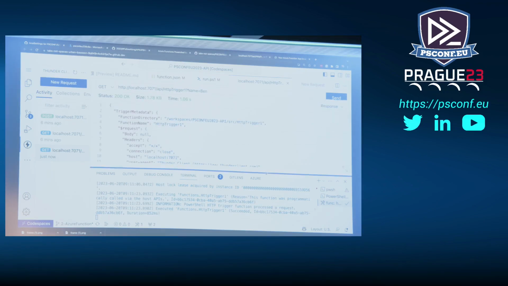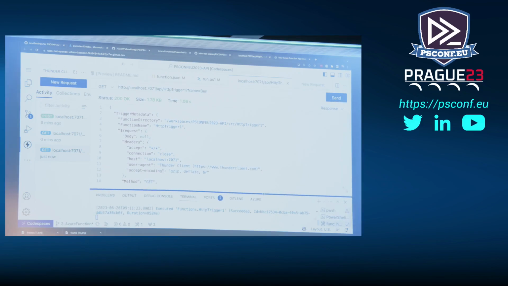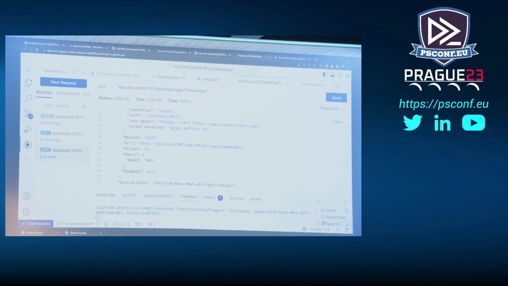What we're basically looking for now is, because I don't know what the actual trigger metadata is, I need to be able to figure it out before I write my script. So I need to know where these things come from. Let's have a quick look. In the request, we don't have anything in the body. If we scroll down, we've got nothing in parameters. We do have query. So we've got query and name. Fantastic. So if someone hits our API with a query and puts in data, then we can key off that.